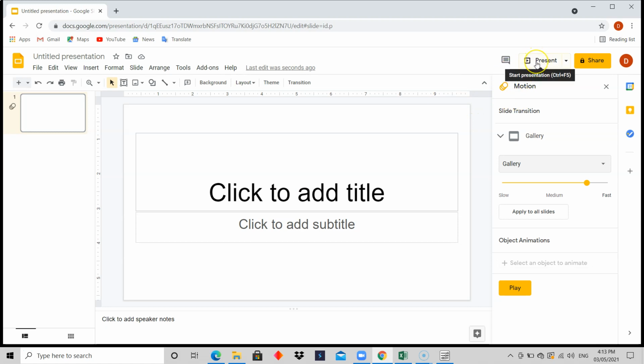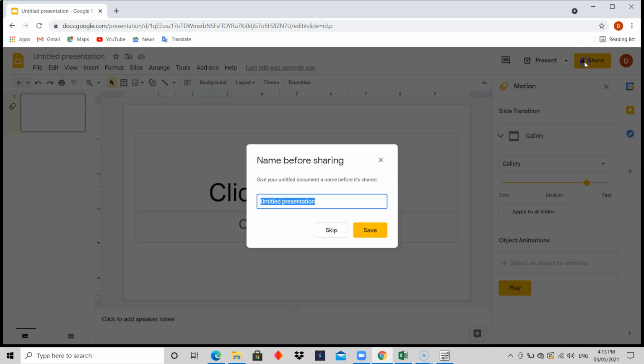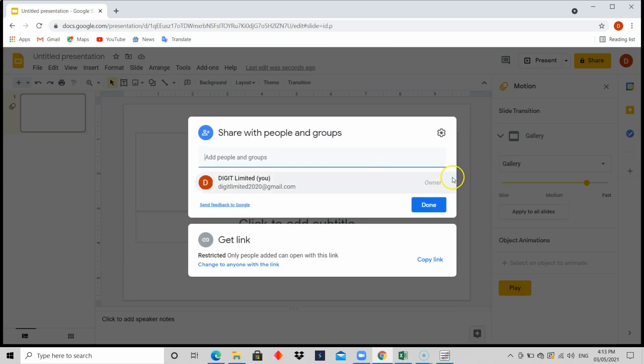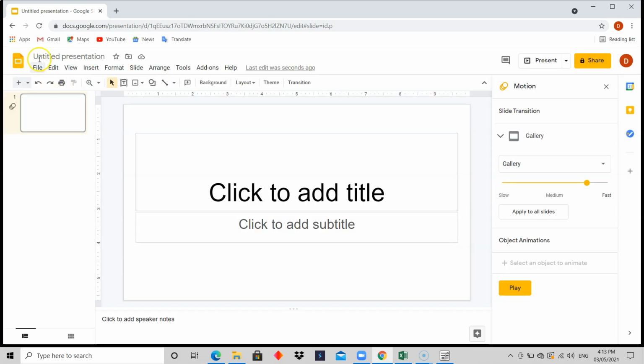If you want to make your presentation, you could start the presentation here. If you want to comment, you could comment here. I hope you understand that. So you could share the same way we've been sharing. I've not named this presentation yet. So if I want to name it, I can name it here, or close it, then go to this particular place. I'm stepping out. I'm not sharing yet. So this is the place you could change it. And don't forget that you don't have to save here. Just keep working. As long as you're connected to the internet, it will be saved automatically. I hope you understand that.